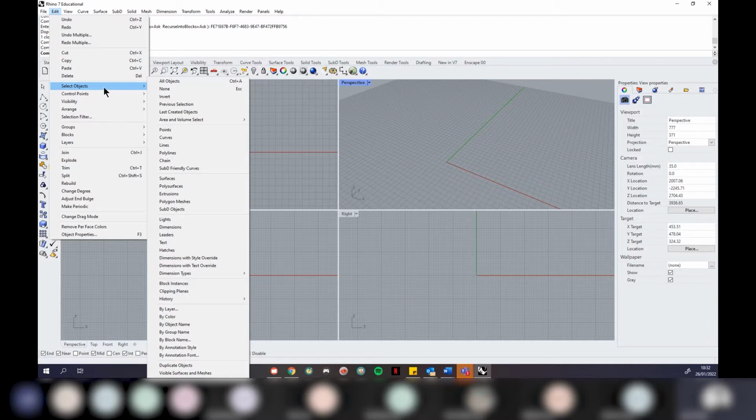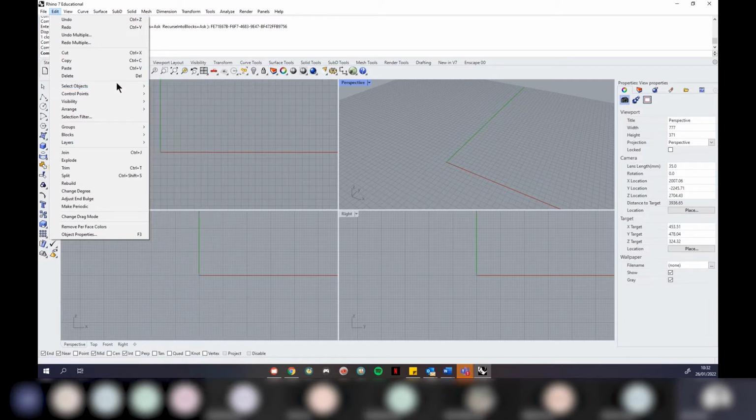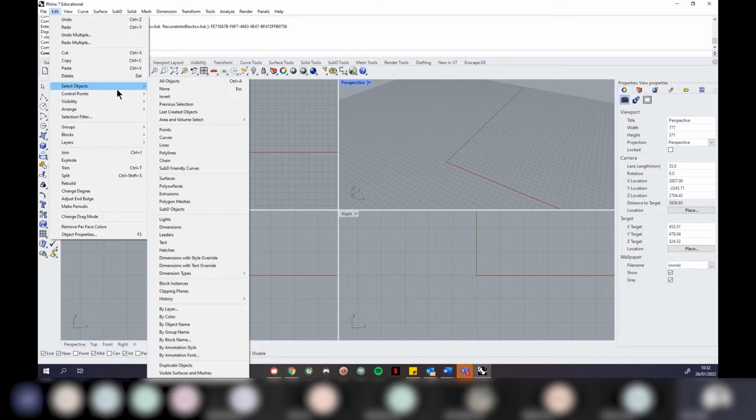You might have some curve objects to represent vectors, and so on and so forth. If I wanted to just select all of the text across my drawing, sometimes, especially with Digimap drawings, there's thousands of pieces of text. A very quick way to do that would just be to go to Edit, Select Objects, choose Text, and that would select all of the text in my scene.